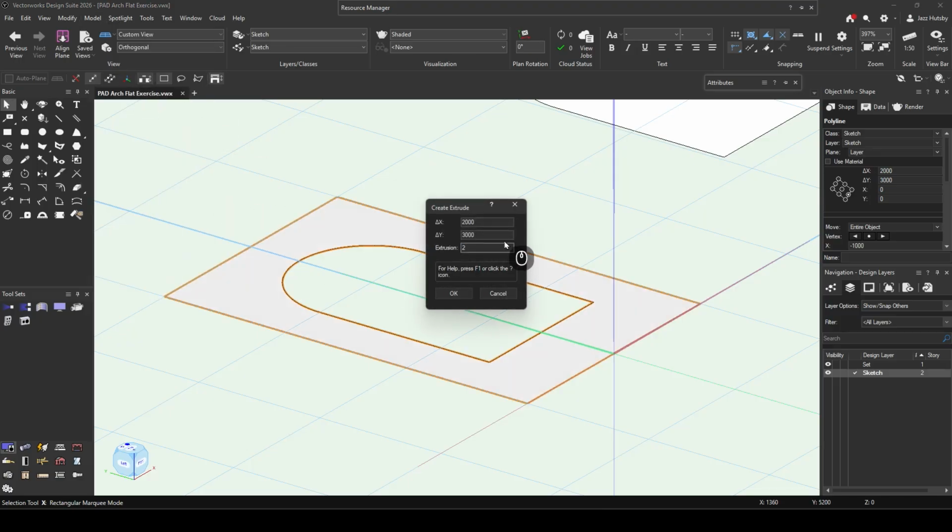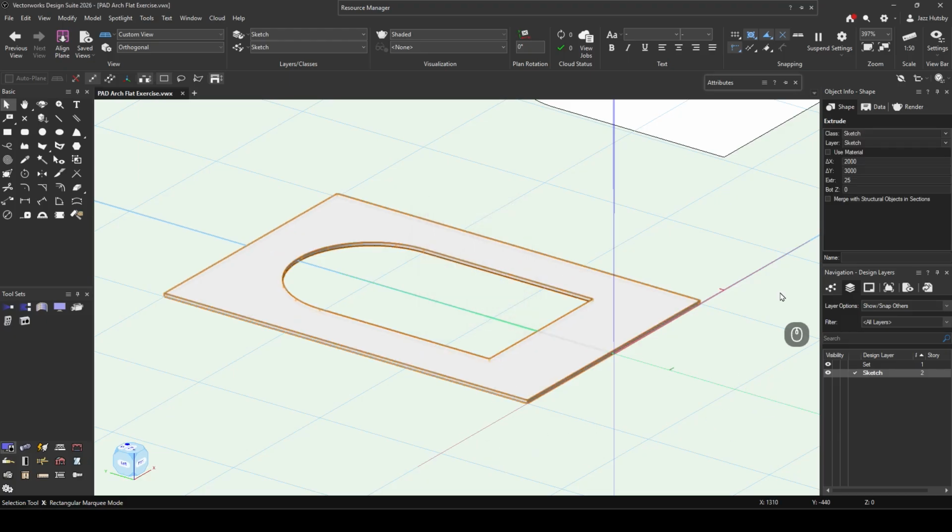I'm going to press 25 because that's going to make it 25 mil. I'm going to press OK. You will see in your Object Information palette here that it is now changed to an extrude. So it's no longer a polyline, it's now an extrude, and that means it's a 3D object. It gives you the information, so the overall size of it, and also what the extrusion is here. The extrusion is 25.